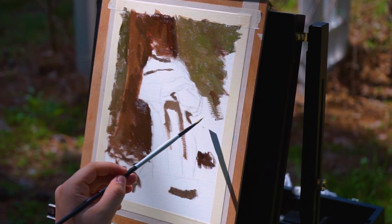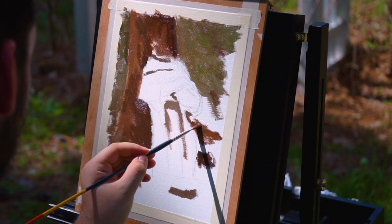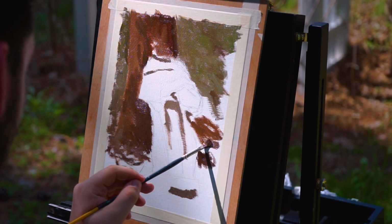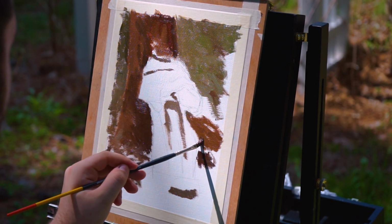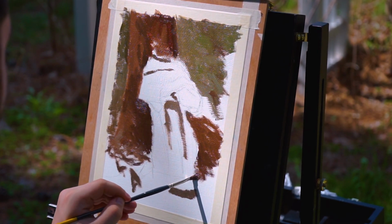I feel like as artists, we should be looking for those things that we love and what move us, and you shouldn't be choosing your subject based on what other people want you to paint, what other people think will sell.